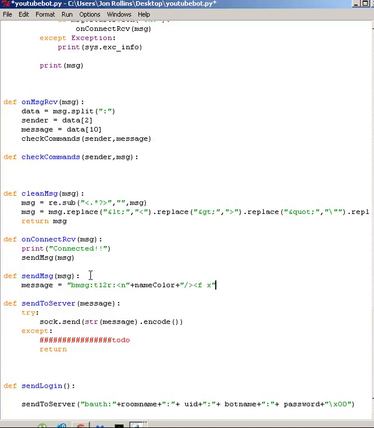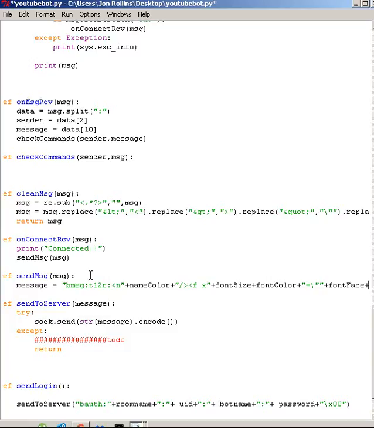Okay, and then we're going to do FX plus font size plus font color plus equal sign, slash. So basically equal sign and then an escape character and then plus font face. Okay.